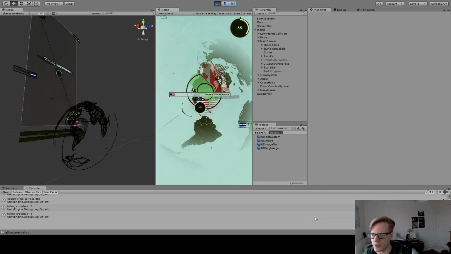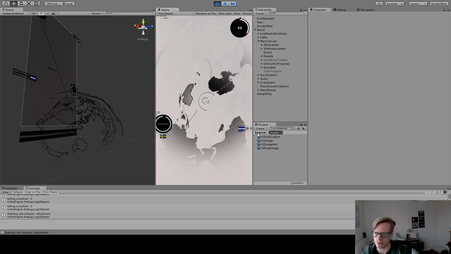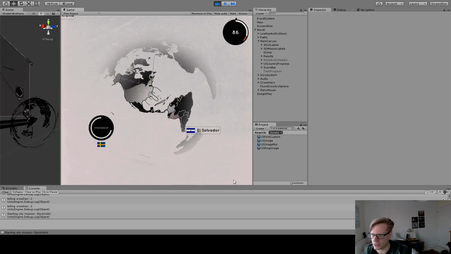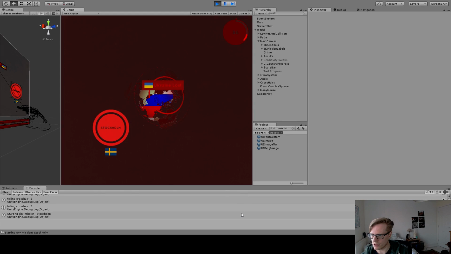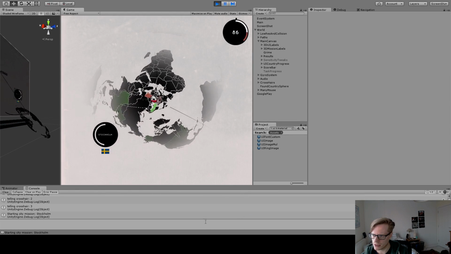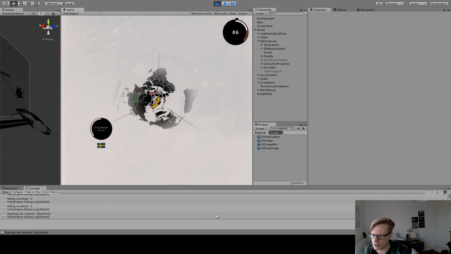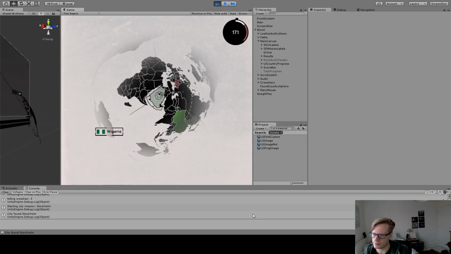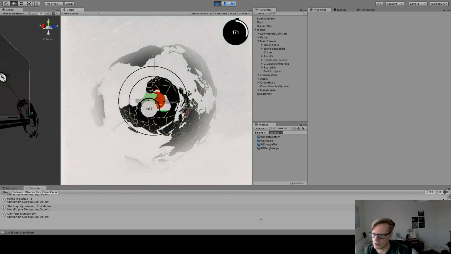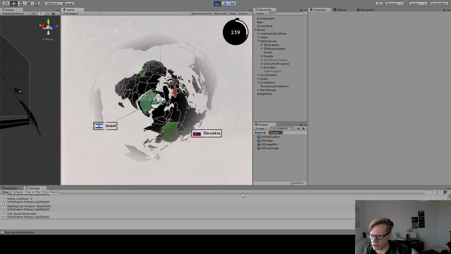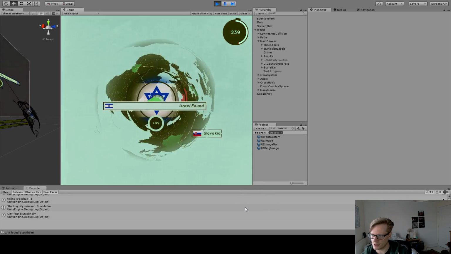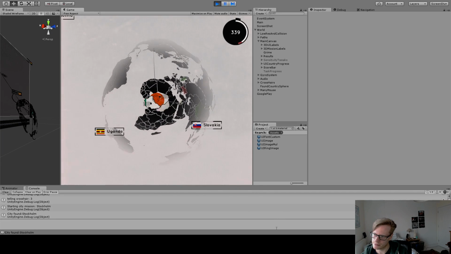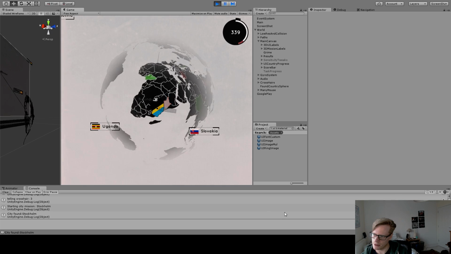The labels I've moved down into a kind of world space thing, and it's working nicely when you've got a more conventional point of view here. Stockholm? No, come back. Nigeria. Right next to Cameroon, that is. Israel's small, but I've got some auto zooming which happens. Uganda. No, we don't Uganda. Nope.